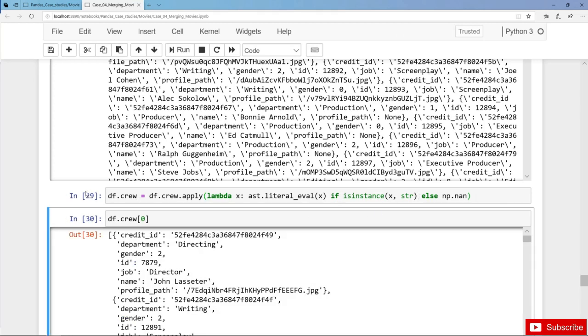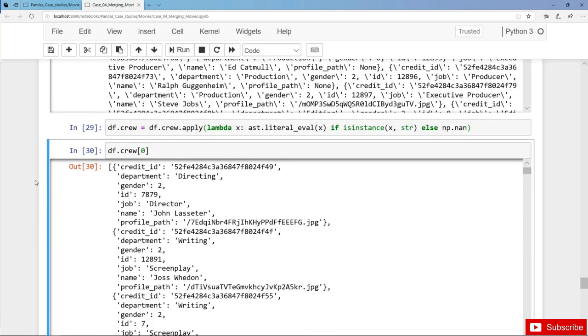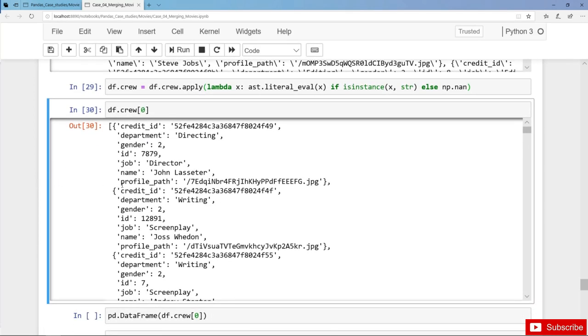Let's check it. Here we now have for each and every movie a list containing dictionaries, and each dictionary is actually a crew member. In the very first dictionary we have the director John Lasseter. Then in the next dictionary we have the job screenplay, and it's Joss Whedon.